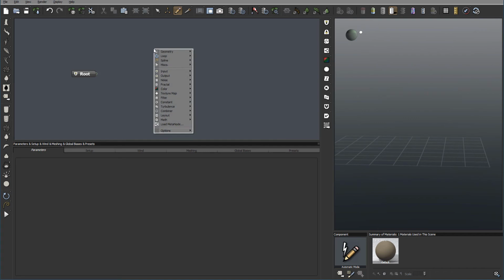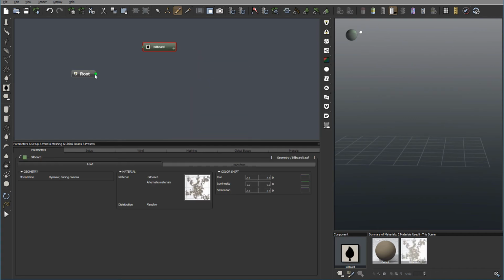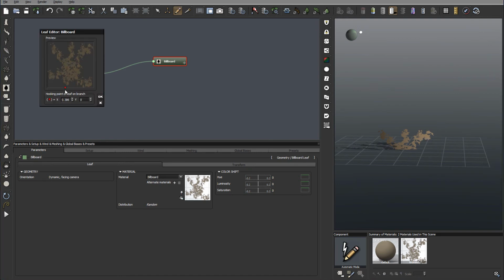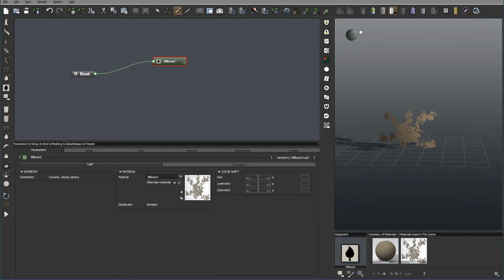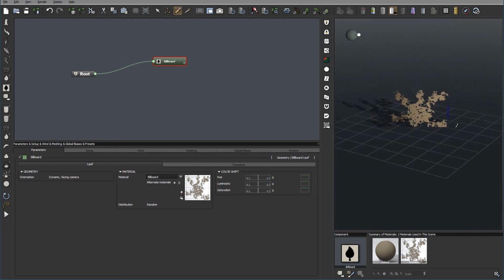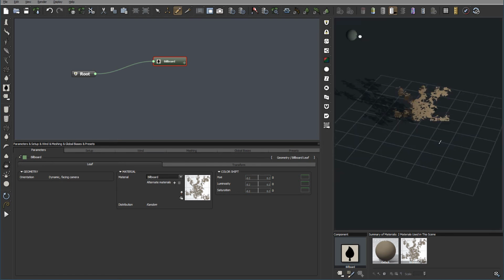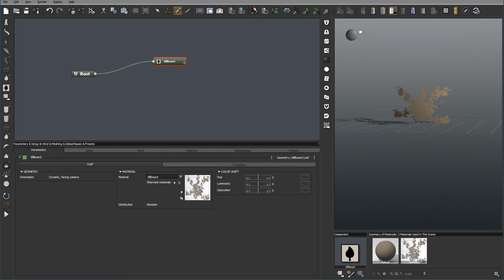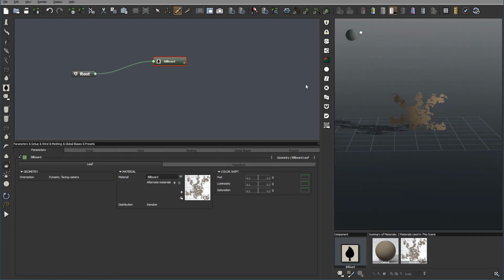What we want to do, let's actually use a billboard leaf. So right here, we'll connect this billboard leaf. Notice it's kind of hiding in the middle, and the reason why is we need to set our anchor point to bottom middle, so kind of bring it back up. The nice thing about using a billboard, you can see right here we can rotate, and it will always face us, so we don't see sides. It's a look-alike, and when we start populating, it will look like a bunch of trees.